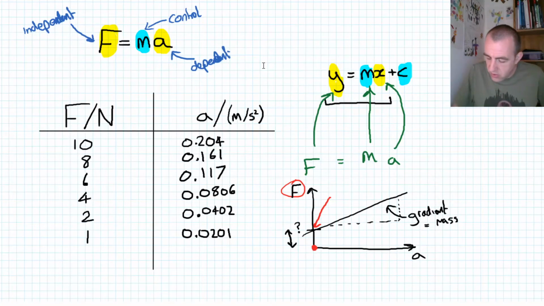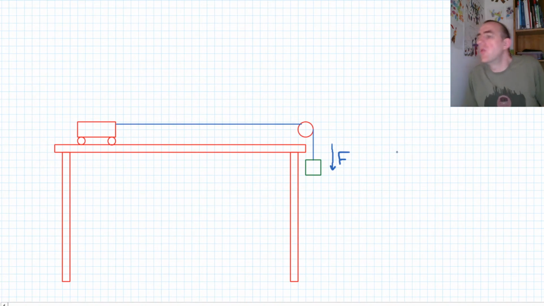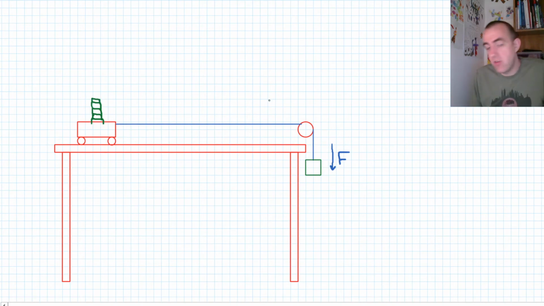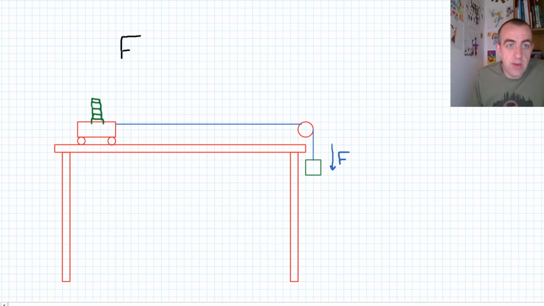But what if I wanted to do an investigation where I didn't keep the mass the same? Instead, I changed the mass but kept the force I was accelerating the car with the same. Well, in that case, we'll make sure we have the same amount of mass suspended over the edge of the bench, so we have the same force acting on this car, and we will simply increase the amount of mass on this car bit by bit and measure its acceleration and see the relationship between mass and acceleration that way.